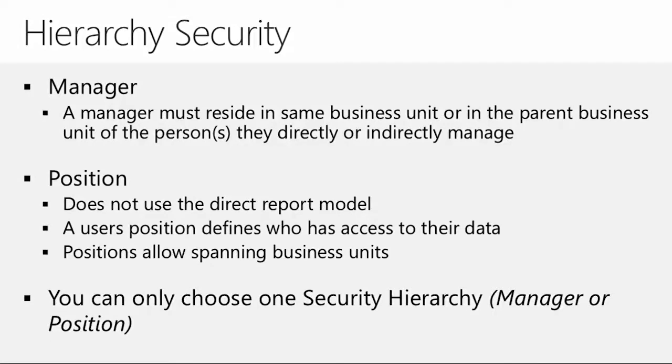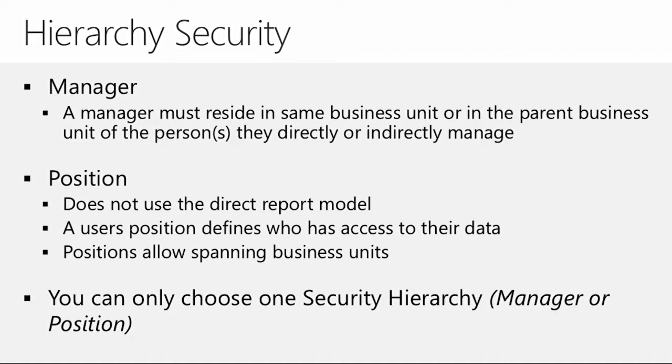Let's look at each one of the manager and positional hierarchies in a little bit more detail. So from a managerial perspective, the manager has to reside in the same business unit or the parent business unit of the people or person that they are directly or indirectly managing. So for example, if I am working with subordinate people and I need access to all of their stuff, I at least have to be in the parent business unit of the item that I'm working with. It follows that same business unit model structure.